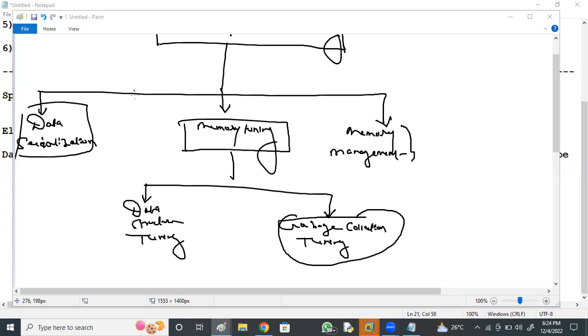So understood, right? Execution memory is there, storage memory is there. If execution is not in progress, it can use the entire storage memory. Both execution and storage use a unified region.